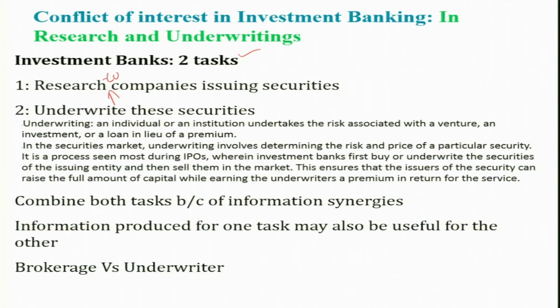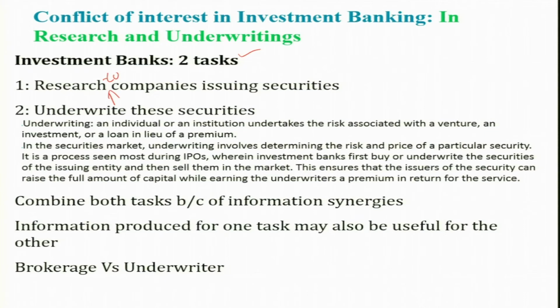The conflict of interest that raises the greatest concern occurs between underwriting and brokerage, where investment banks are serving two client groups. One is issuing firms and the other is investors. They are on opposite sides of the market. One is issuing these securities, and the other they also give services to, the investors. Issuers benefit from optimistic research, while investors, if you are a lender, will be expecting unbiased research.